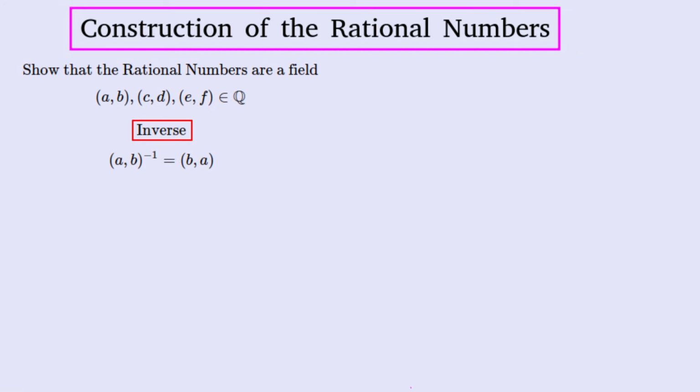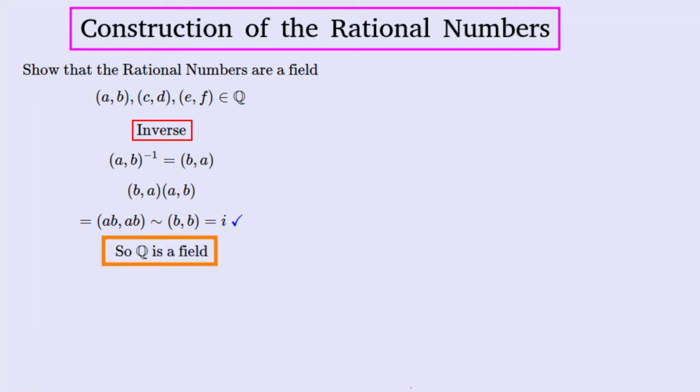We have to prove that all non-zero numbers in this set have an inverse, and this is what it is. We'll multiply these two numbers together to see if it behaves like an inverse. We get this number which looks like it could be a 1. And it is equivalent to the definition of 1, so this proves this axiom correct. And so this is a field. We can plug any number into any equation involving addition and multiplication and get a number back.